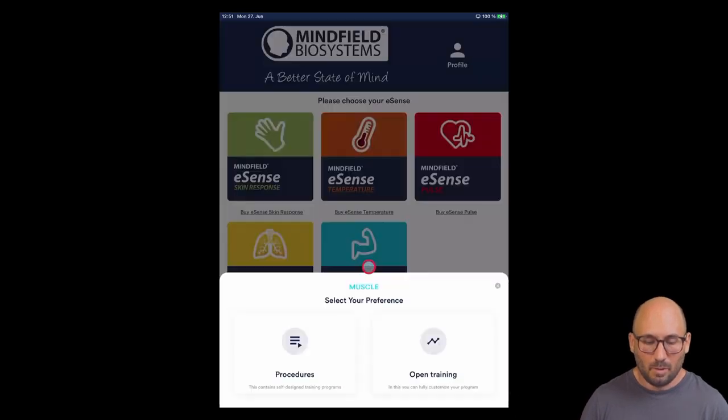And when I choose that, I'm able to select Open Training or Procedures. If you have bought the eSense Muscle Pro Edition and have installed the app for the first time, you will be asked for a password, as it is password protected for the Pro Edition users. You get a password with your order via email.